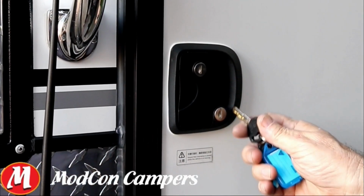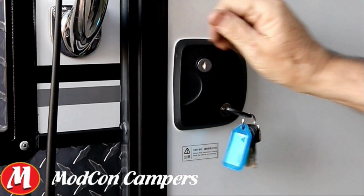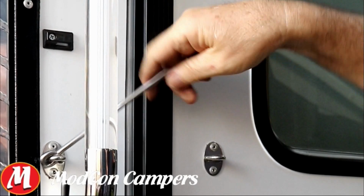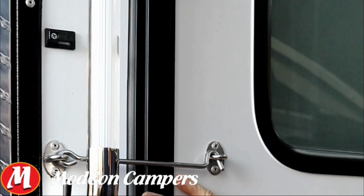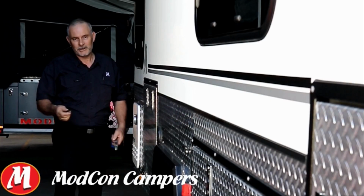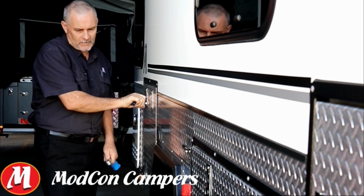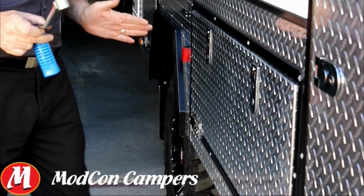Okay, coming to the main door. In this particular case, I like to check the deadbolt first, make sure that's secure, and then I can securely lock that handle. I also like to put some sort of latch across, just to make sure that that door isn't going to fly open while we're driving, especially over corrugated roads. Continuing around the trailer, stabilisers up, cabinets are locked, tyre looks good. Now this is one cabinet that I'm not going to lock.